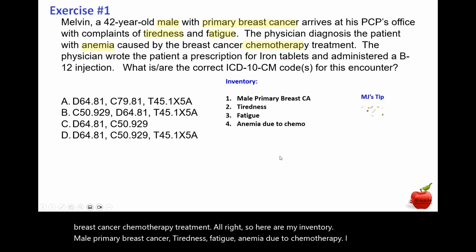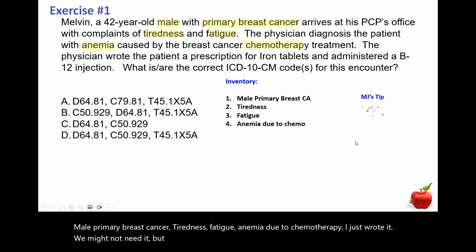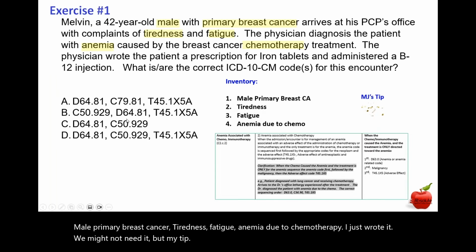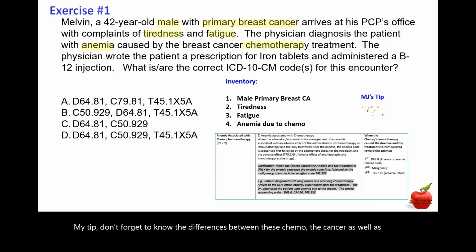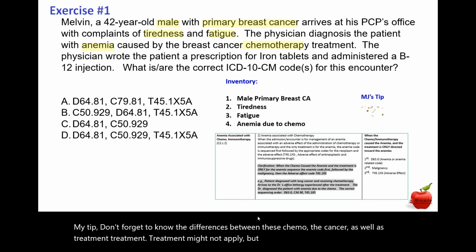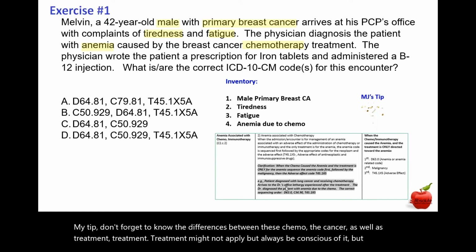I just wrote it. We might not need it. But my tip, don't forget to know the differences between these cancer as well as treatment. Treatment might not apply, but always be conscious of it. But it's not really applicable.